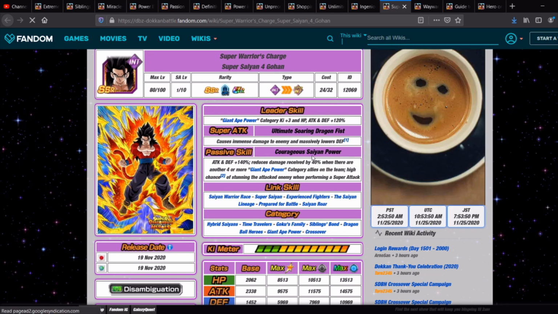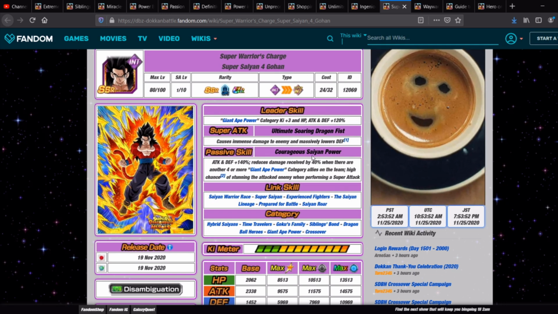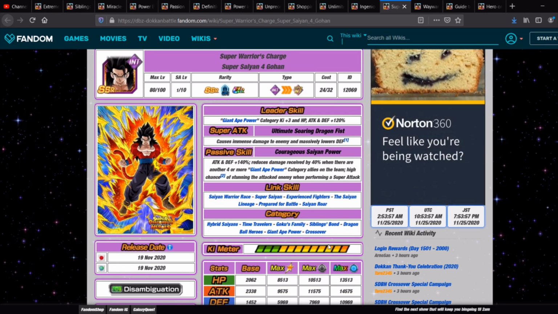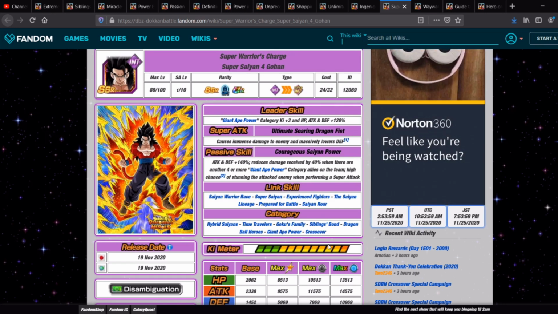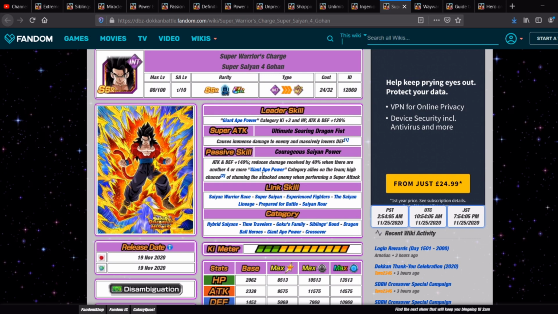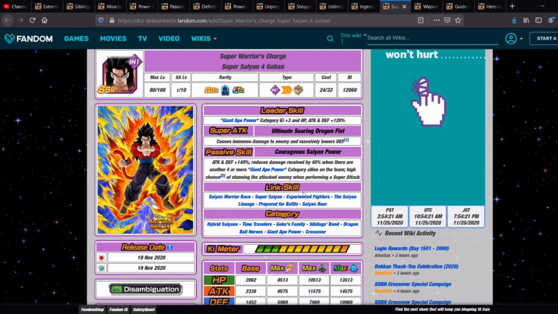Then we go on to Super Saiyan 4 Gohan. I wanted to include him as well, because he is on Siblings Bond and he's a super int unit. So damage wise, he's going to be fine. The problem is, of course, the secondary part of his passive. You're not going to be able to have 4 or more Giant Ape power category allies on the team. But the only thing that does is make him lose the 40% damage reduction. He's still attack and defense 140%. He's got good links, and of course he's super int and on the bonus category.